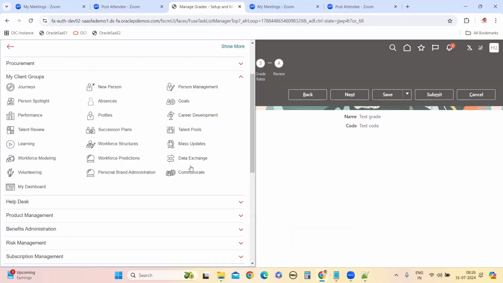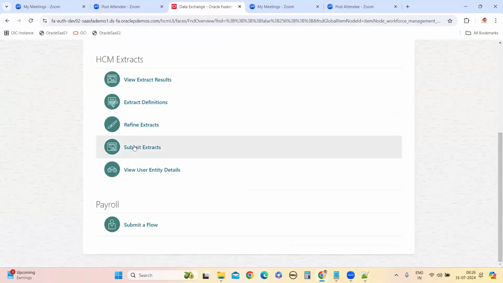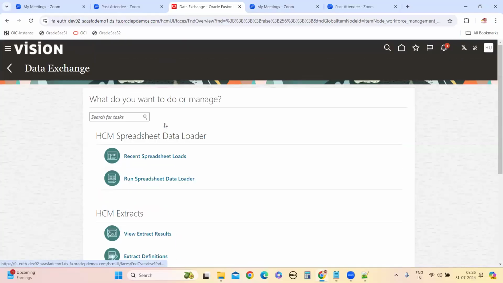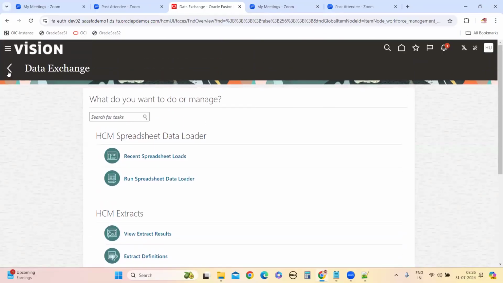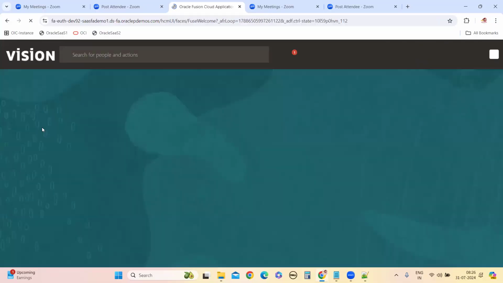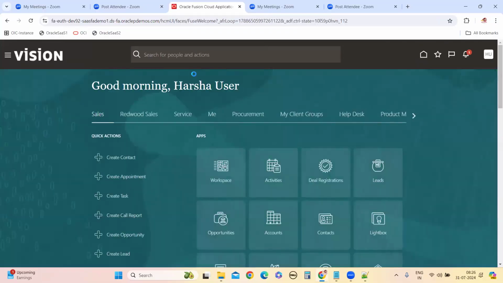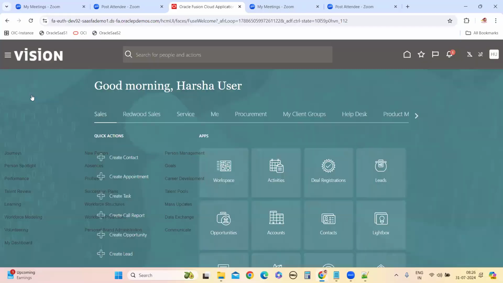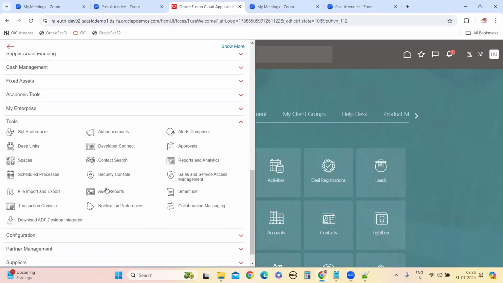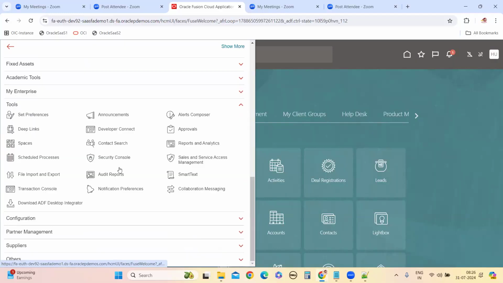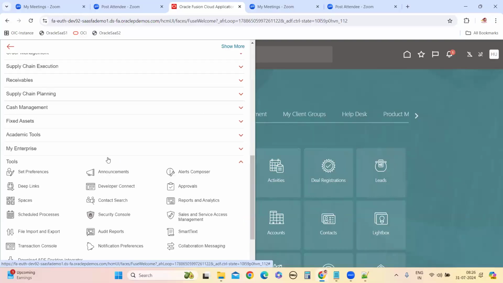Go to my client group, then go to data exchange. How do we find out the keys, where will we see? Go to view business objects. I think the HCM data loader related option is not coming. Security console.